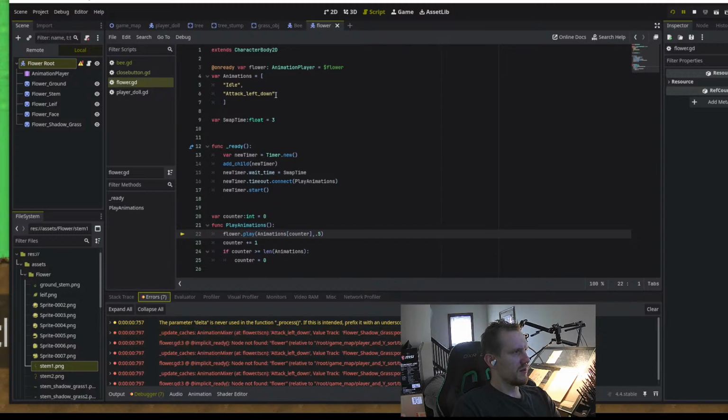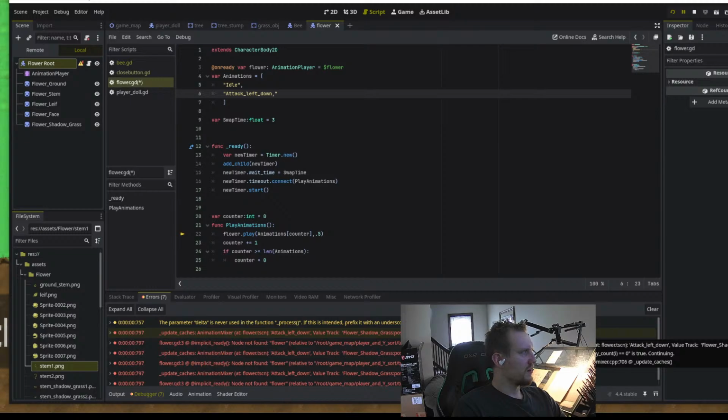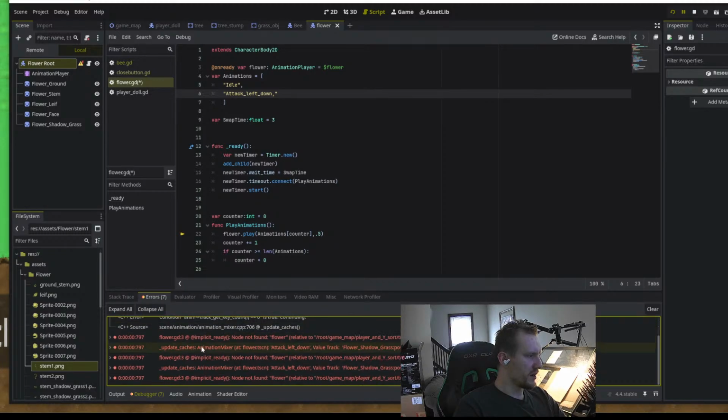Okay. Alright, so let's put that comma back in there, right? And then: update cache animation mixer, attack left down, value track, flower, shadow, grass, position, must have at least one key to cache for blending. So how do you find out what line it's talking about? It says 7 points. What line is that? Condition, animate track, get key count. Yeah, there's 7 errors. I'm not gonna be able to fix 7 errors. Fix the comma first.